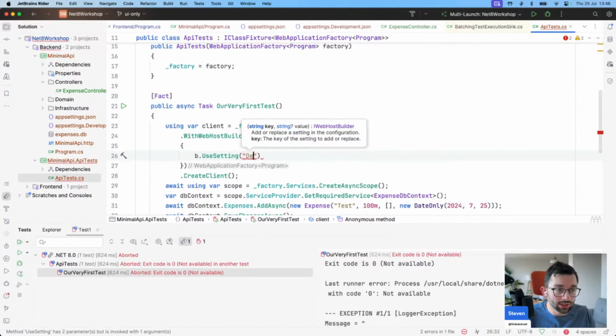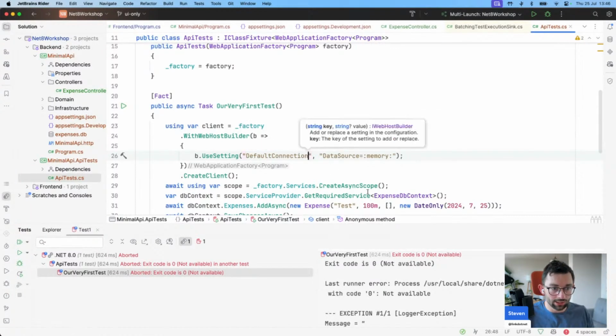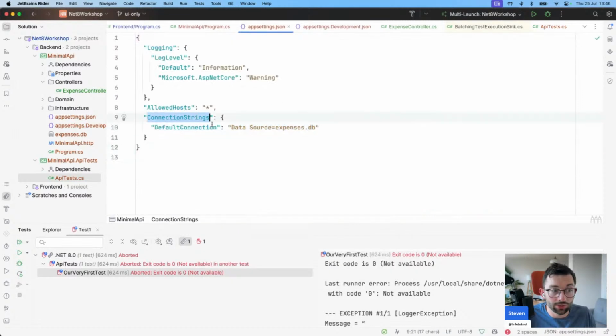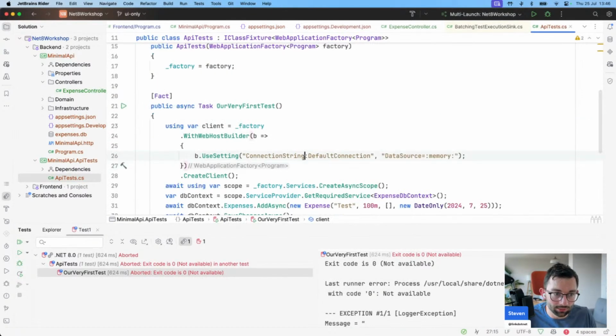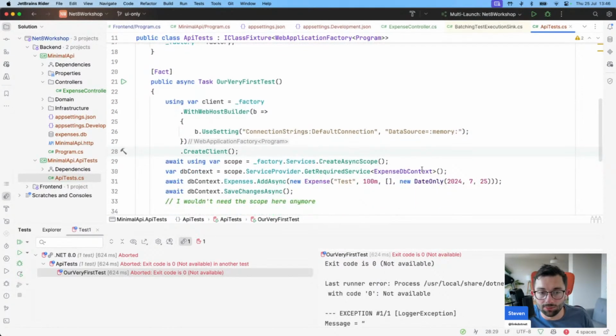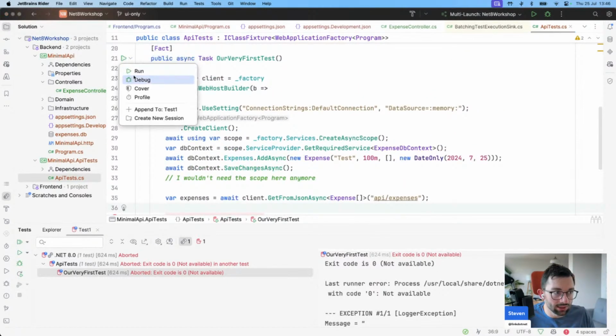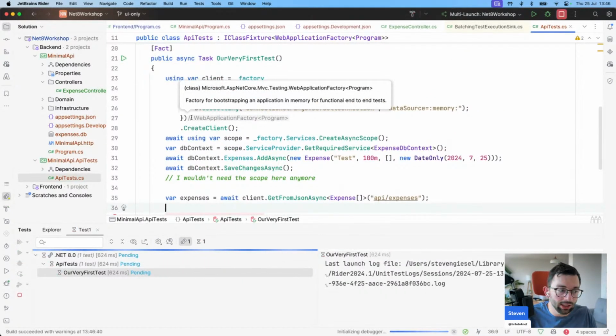And the way it works is you can just say default connection. No, but this is wrong. Sorry, not default connection. We have connection strings. And then this is this typical identifier. If you want to go one nesting below, let's go this. I forgot the S. And we want to say that thing runs in memory. And now let's debug that test again. Let's go. Let's press on debug.